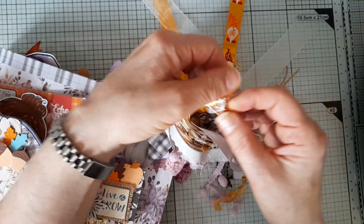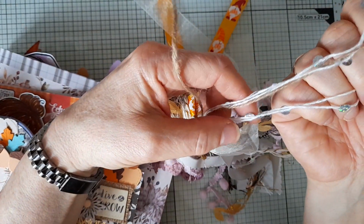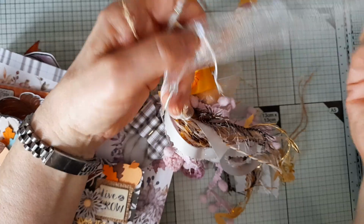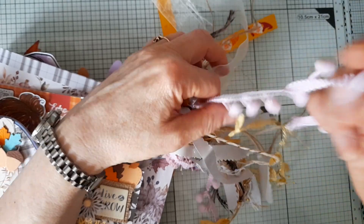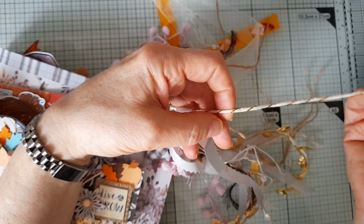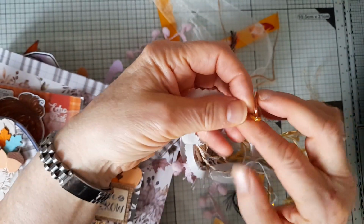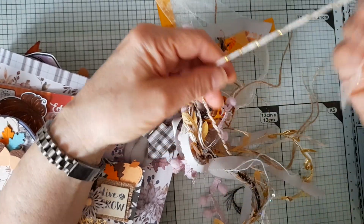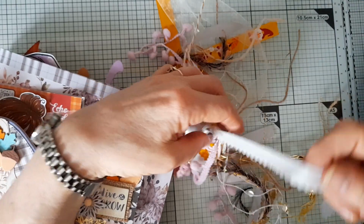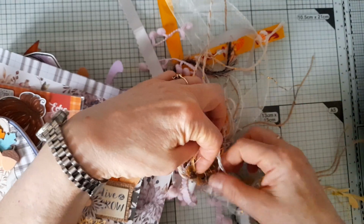There's a paper clip. This is full of little goodies. It's got a paper clip in the shape of a bow. There's this string with sequins attached, some organza ribbon, some eyelash trim. Goodness me, it's beautiful. Some pom-pom trim, some string with gold through it, a piece of satin ribbon with another wing attached to it. Let's see what else. Got the satin ribbon. There's the string with the sequins attached.